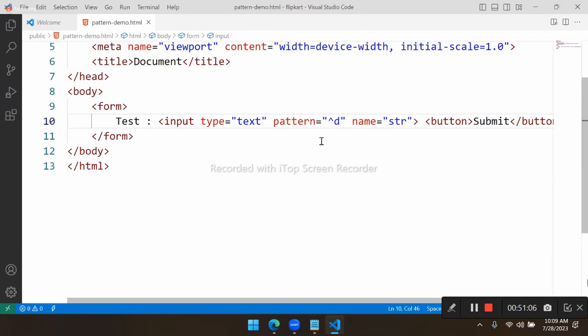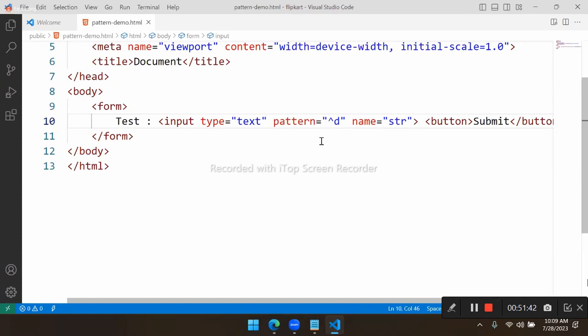We have a reverse way also. What is that reverse way? Don't allow D and allow all others. For that, another expression is there. This character is actually an exclude character. Exclude character means ignore this, exclude this, and validate all others. That means don't allow anything other than D. We have a reverse way of writing also. I will tell you in the next point.